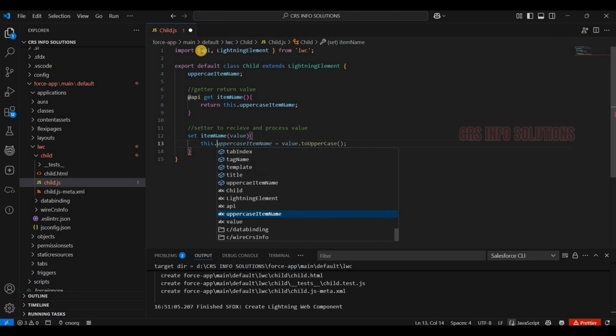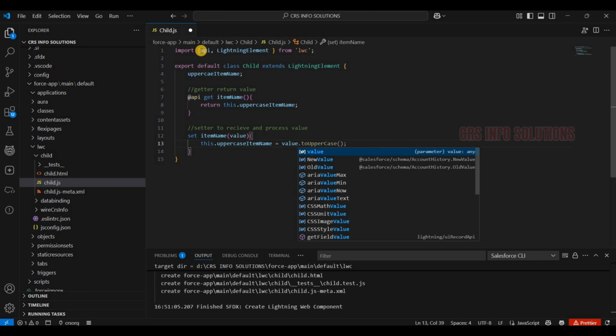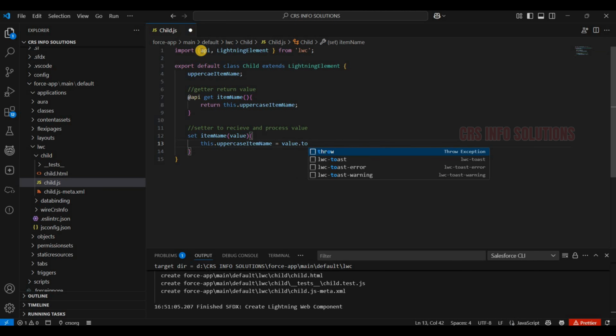This dot uppercase item name goes to value to uppercase.